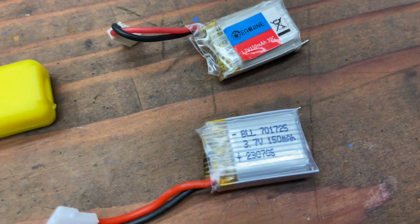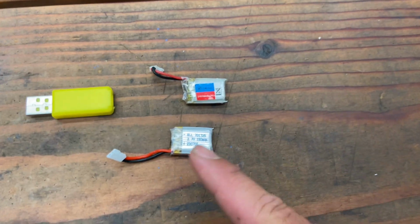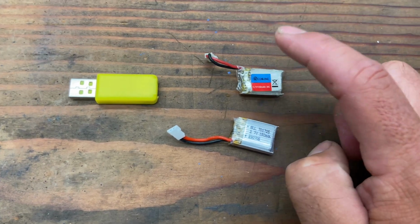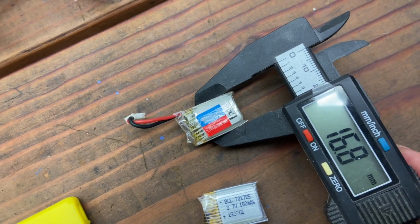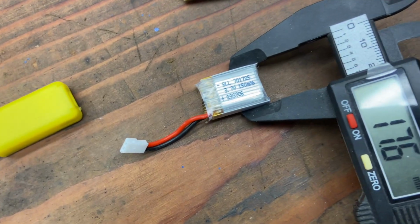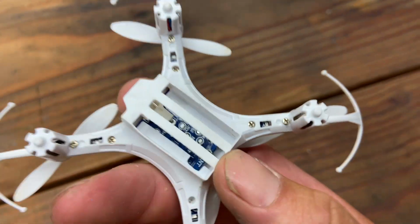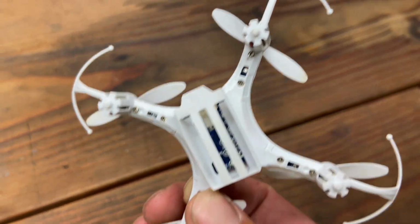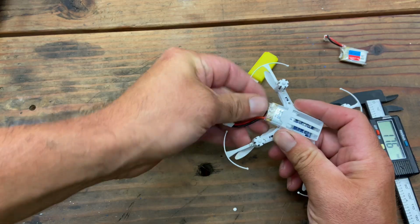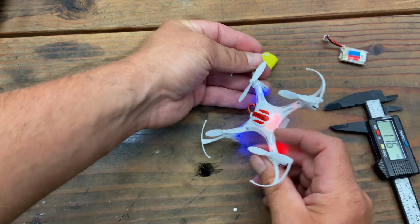I have another 3.7 volt, 150 milliamp hour LiPo battery, just like what came with it. The only problem is the new one is about 1 millimeter wider than the old one. If you look here, we have about 16.8 millimeters on the old one, and the new one is 17.6. So with this one being a little bit bigger, it makes it a little bit tighter to get into that battery compartment. It will go in. You just have to work it in there, and then you can plug it in and it works.